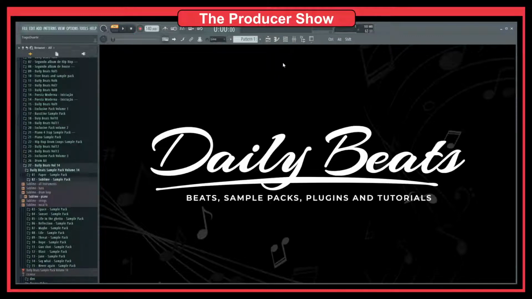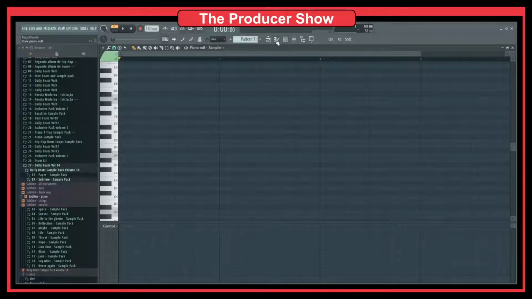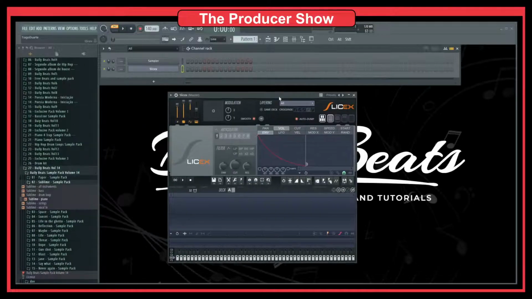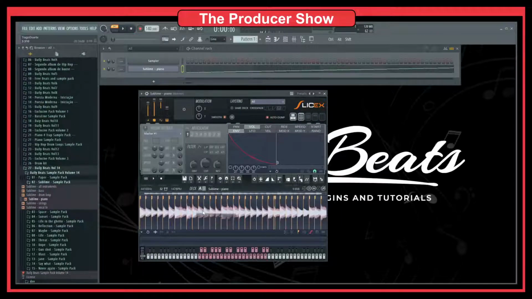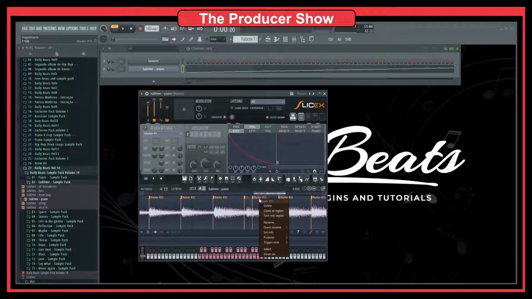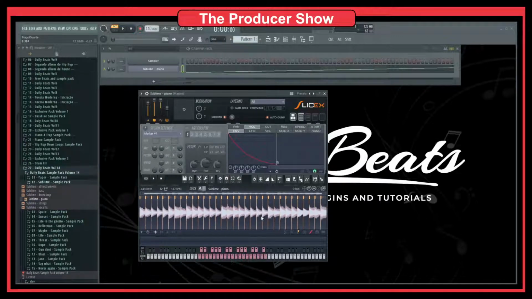One way that I like to do this, the best way for me, is to use, for instance, Slicex. This is the way that I like to work with samples. What I do is grab a sample and bring it here. And as you can see, now we have all the chops. Sometimes we need to do some cleanup of the sample like that so that we can have the best chops possible. But as you can see now, I can play the notes and change the pitch.